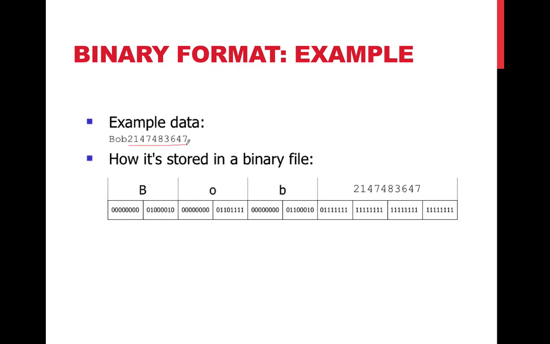If it were text format, for each digit you would store the corresponding mapping value, ASCII or Unicode. But here it is binary, so this is just one integer. This value in Java's native representation is 4 bytes, and this is the corresponding binary value. So this big number is stored in 4 bytes in Java's native integer definition.